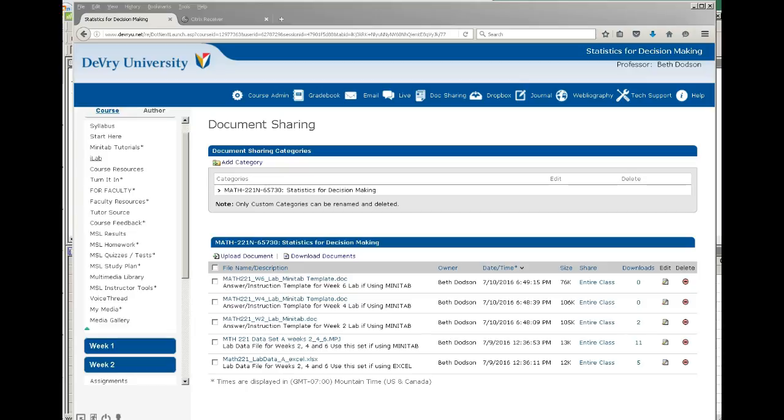So you have two options here with your data downloads. If you have Minitab on your computer and aren't using Citrix, it may be easier just to go ahead and download the data in Minitab form because you'll be able to open it right up on your computer.